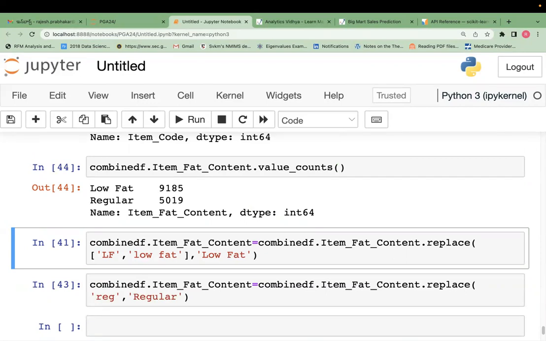Second, the replacement. Multiple things you have to give in square brackets. Multiple arguments have to be given in square brackets.